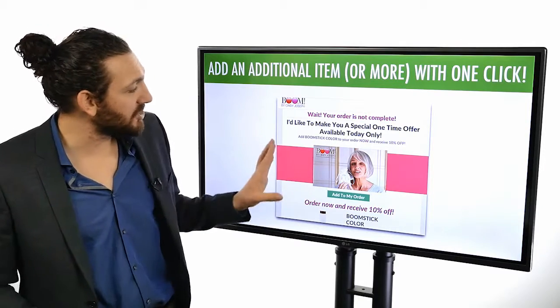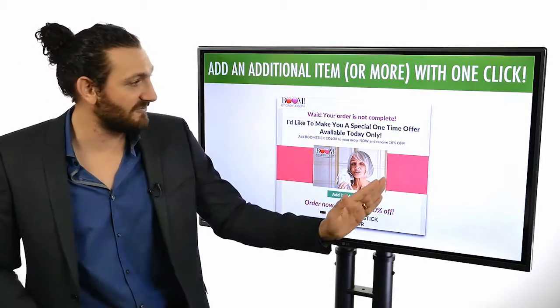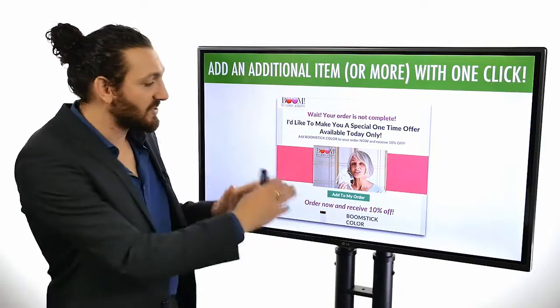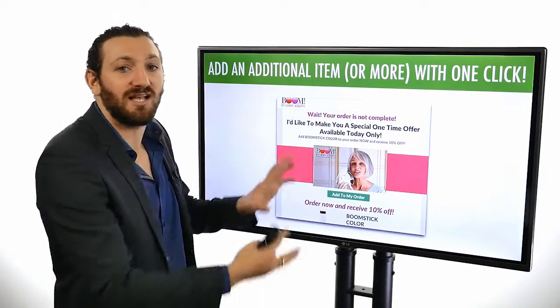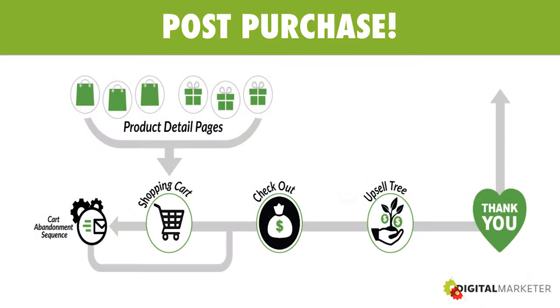And what a lot of people will do is they'll have a tree. They'll offer one product, they'll offer another product, they'll offer another product. If someone says no, they'll offer one thing. If someone says yes, they'll offer another thing. So there's logic that's built into this. And what happens is someone goes through your product detail page, they end up on your shopping cart, they check out, they hit this upsell tree right here. It's actually called an upsell tree because there's multiple sort of pick your own destiny things that happen, whether or not they say yes or no, they're going on to different offers. Or you could just make one offer.